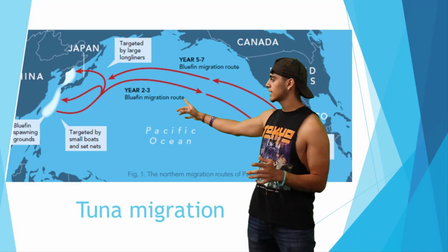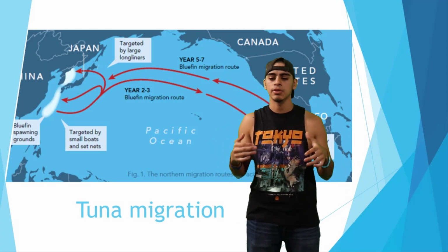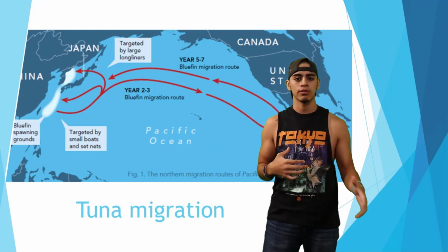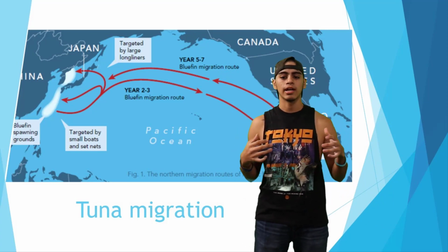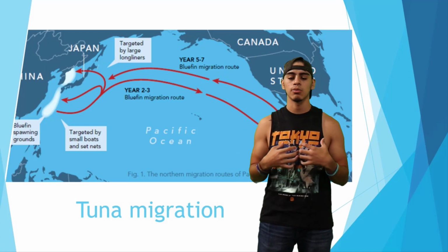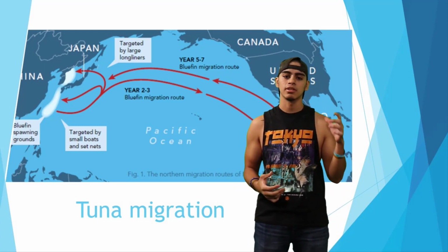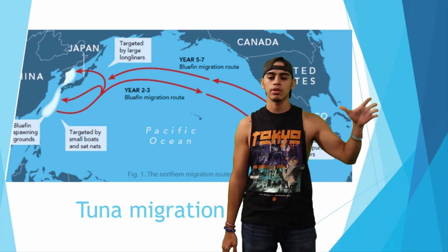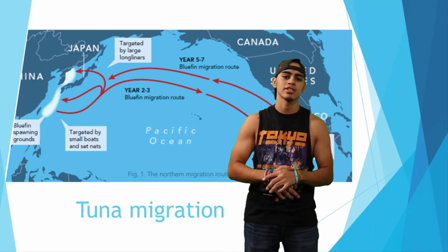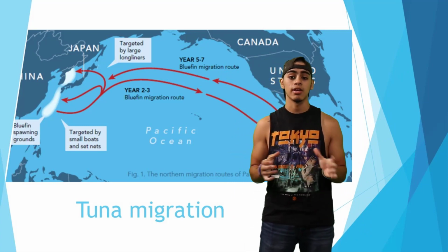On the way back, as they come back around following the exact same path, just slightly higher up, they're still going to enter into the garbage patch. As they are ram feeding and everything else, that garbage and those microplastics will end up in their system, and they will ingest it, and it will make it harder for them. But they'll be adults, typically 5 to 7 years old, and they'll head straight back towards the Sea of Japan as they were earlier in their juvenile state. And that's basically the tuna migration and how they're affected.